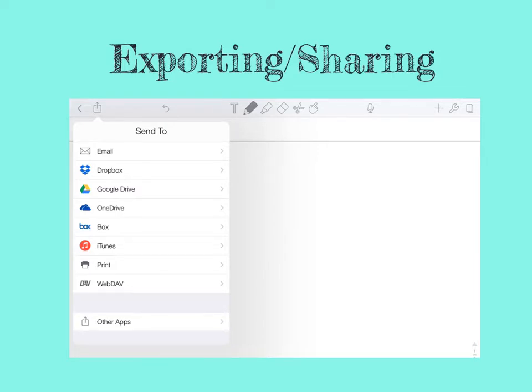Notability will auto-save all of your work to the Notability app on the device you're using. However, if you want to back up your work or your project or whatever file it is that you made, you can actually sync your app with one of these cloud-based platforms. For example, Google Drive, I have synced my Notability app with my Google Drive account. So everything that gets created, all of my notes are auto backed up into Google Drive, which is definitely a handy tool for students of all ages.